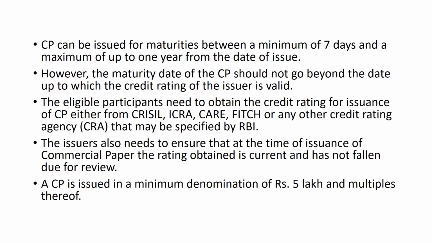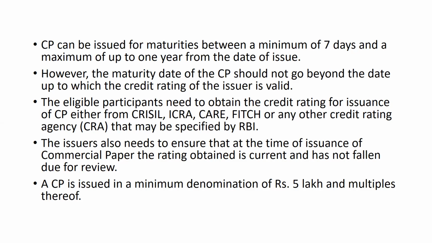Okay. Next is, CP can be issued for maturities between a minimum of 7 days and a maximum of up to 1 year from the date of issue. It is similar to what we studied about certificate of deposit. Okay, so it is also from 7 days to 1 year, 365 days. However, the maturity date of the CP shouldn't go beyond the date up to which the credit rating of the issuer is valid.